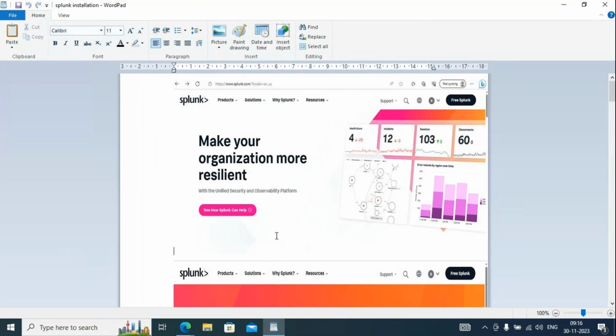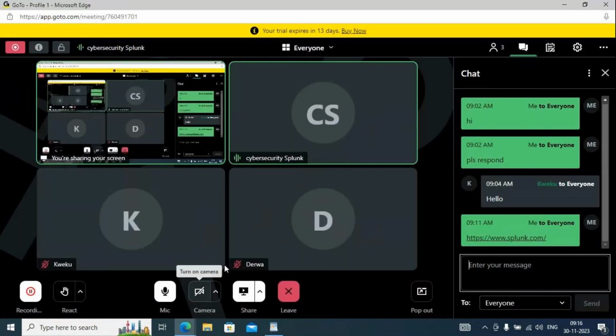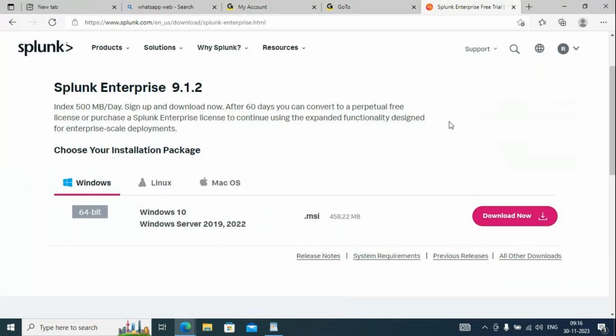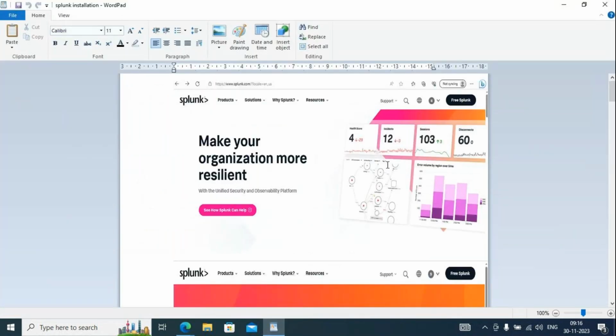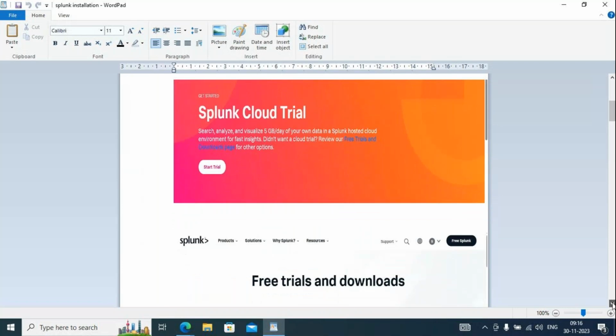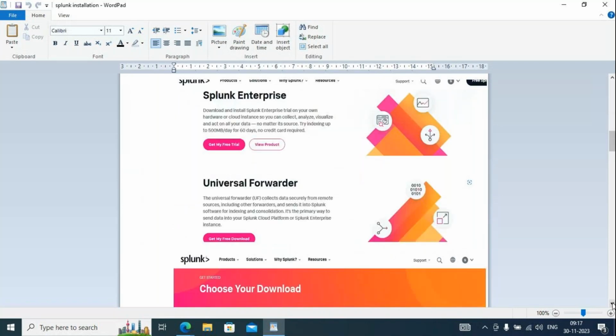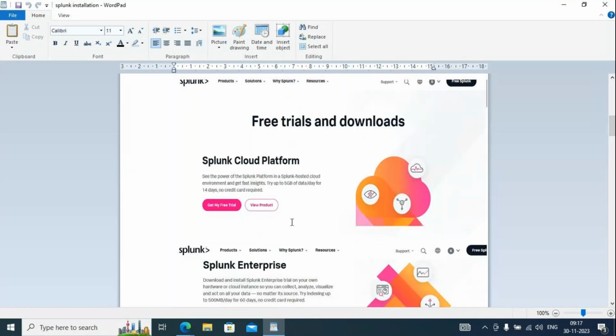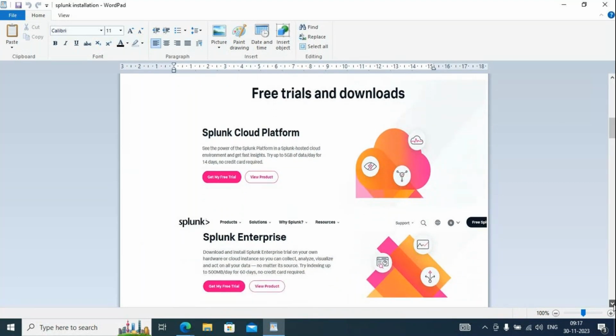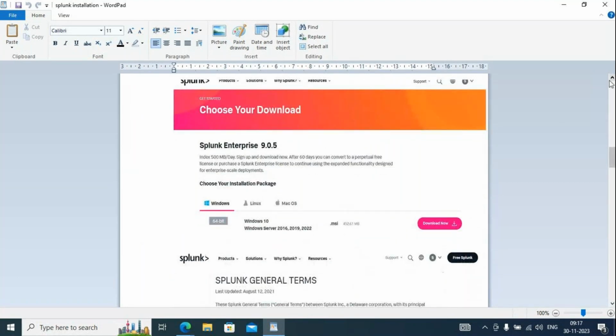See, the point here is that I'm not downloading now because I had already downloaded and it is there in my machine, so I'm not clicking on download now, but you need to do it. There you go. First step, this is a document of Splunk installation, which I'll be sharing with you guys as well. First thing you have to go to splunk.com, where you'll be redirected to this page. Once you create your account, these are the trial versions that you can see. As I explained some time back, you have Splunk Cloud, Splunk Enterprise, and the other one, Universal Forwarder.